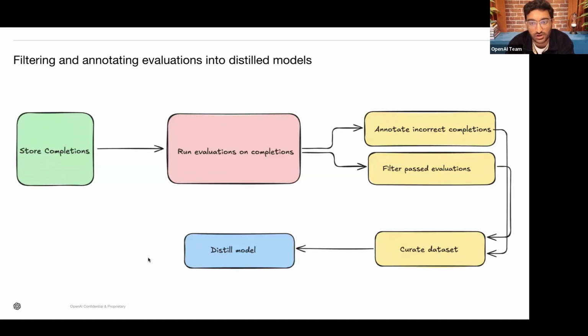But right now, as you saw in our demos, once you ran those evaluations, you just choose the outputs of the best evaluation to then distill your model. But maybe you want to annotate those incorrect completions, or maybe you want to filter on only evaluations that passed. And then you can curate a data set that matches the needs of your business, and then distill that model. So this is a flow that we're excited about offering to our customers as well.